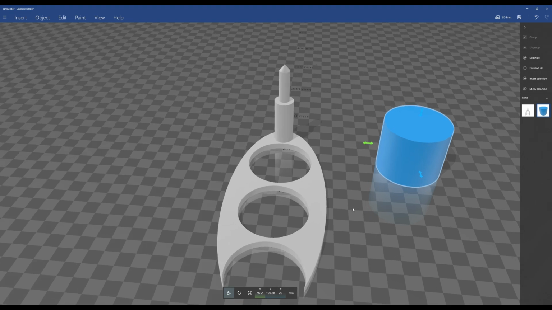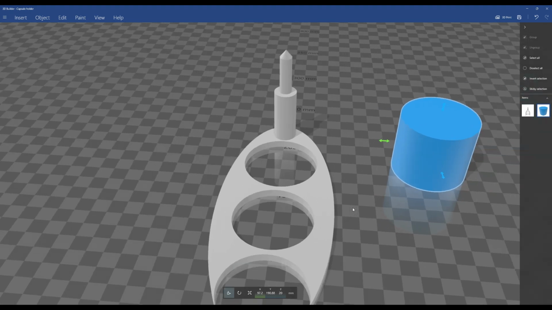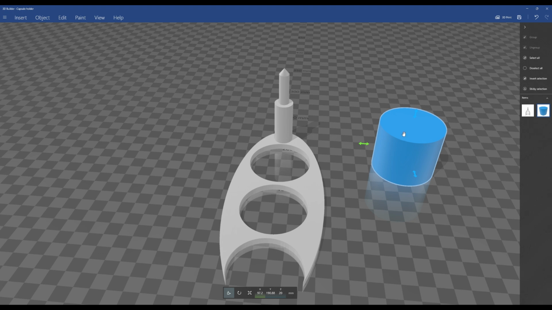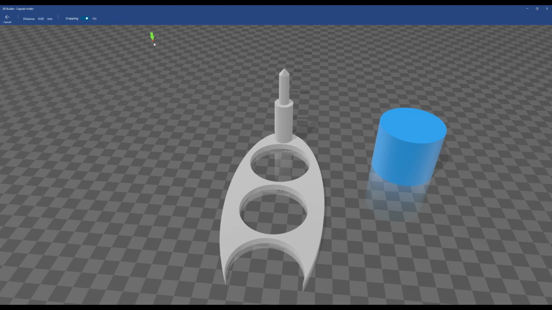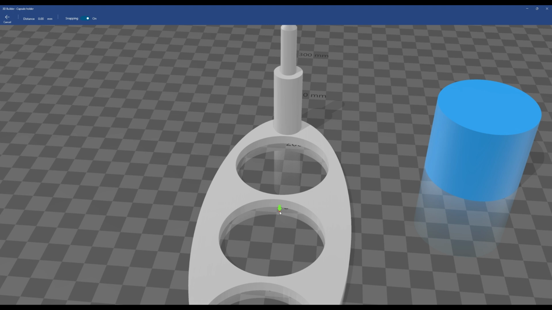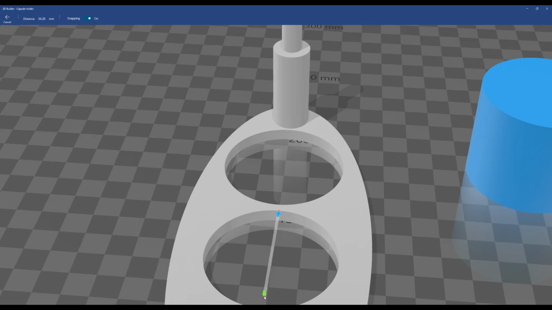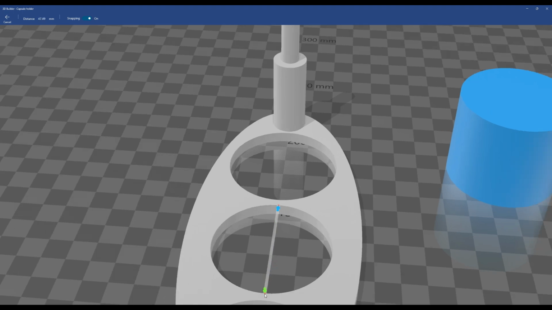So yes, currently this one is 47.5, but when measuring the hole we got, let's see if we can measure, 47.49.